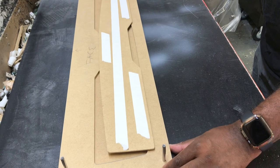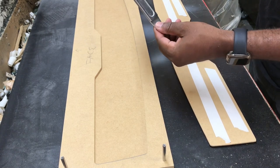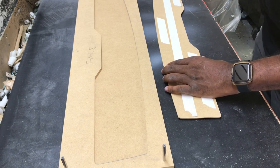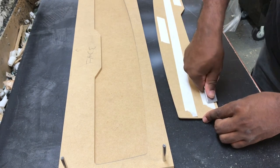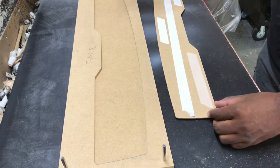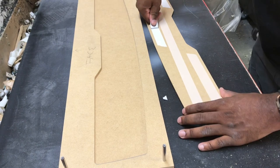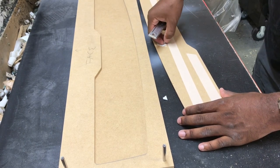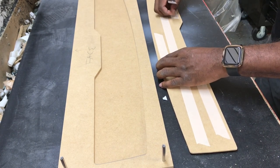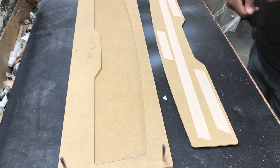Even if you rough cut, sometimes it will still do some weird things. What I do is use the back of the pry tool to push on it and make sure the tape is set. Normally if you push hard enough, when you peel back the backing it just lets go right there — give it a bit of pressure on your way back and the backing will come off. Then that's it, move on to the next step.